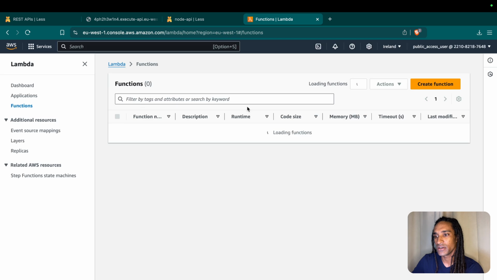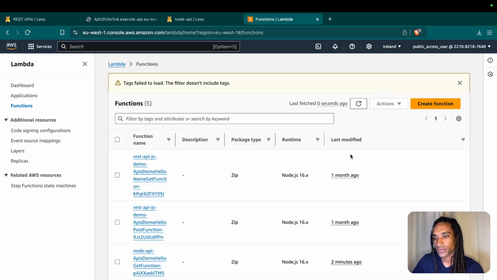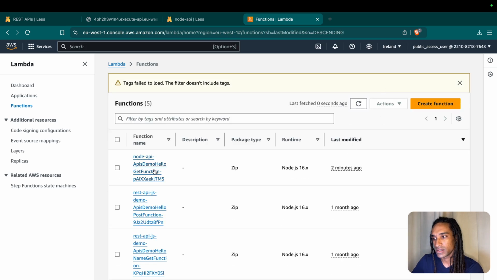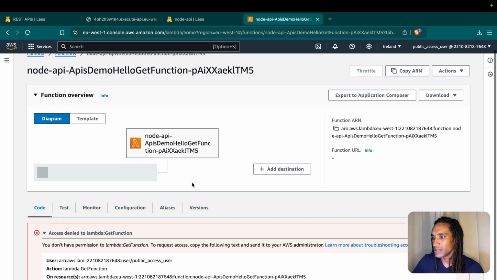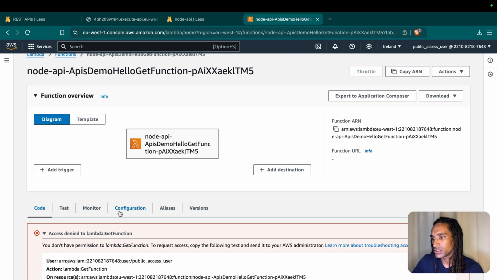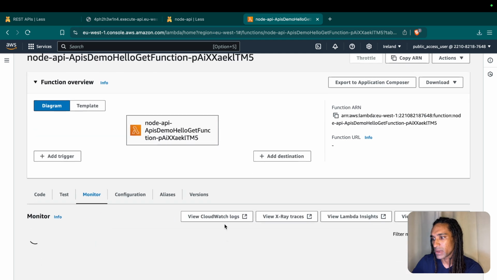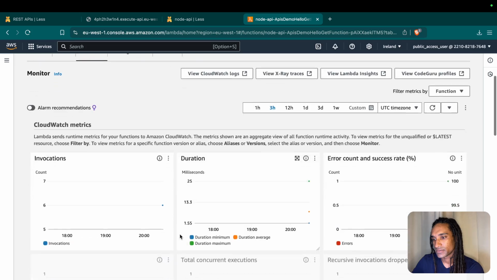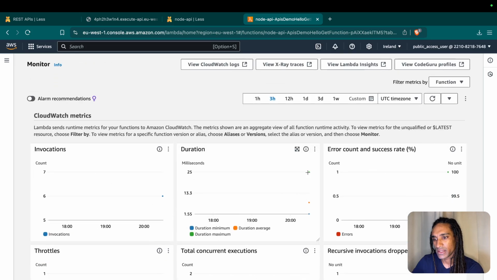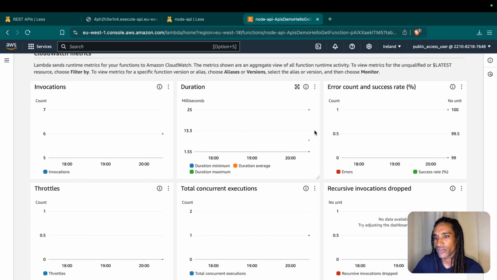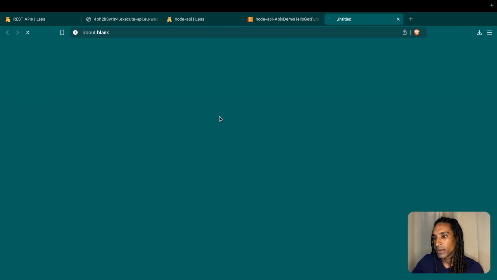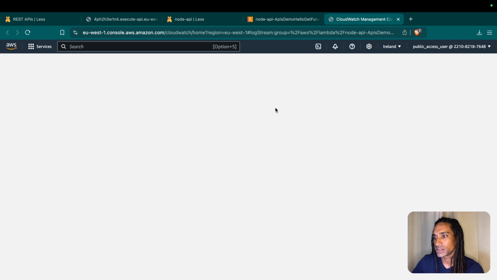and I can check out my Lambda functions here. Let's see. So this is the function that was just deployed. Again, it's sitting behind an API gateway. It's a Lambda function. It's not much I can do here. There are a few restrictions so that we don't break things. But I can check out my logs and my metrics. There we go. So you can see I hit the route a couple times. I can see some of the metrics that have already come through. I can go check out my CloudWatch logs.